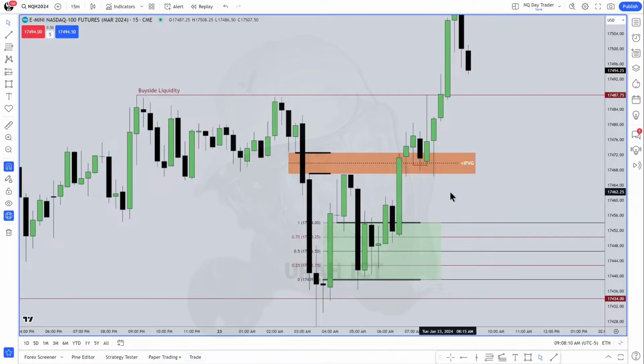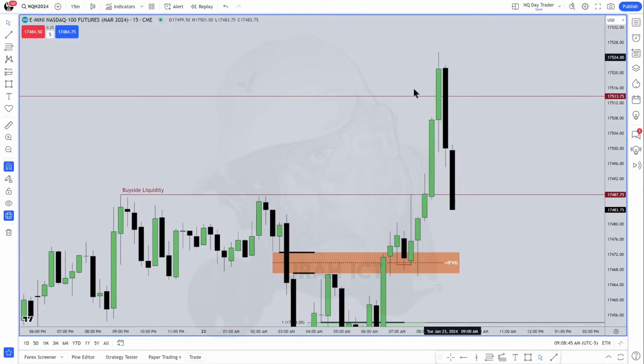Why should I do that? Because it's going to act as support. Because why? If it's going to go higher, it's inefficient over here because it went down on this candlestick. Inefficient delivery and repricing for that range between this candle's low and this candle's high would be seen with candlesticks that go down in that same specific range that's highlighted in orange. Once we got above it, what did it do? It traded down to the low of it. And then what happened? Oh, look at that. Some mysterious movement to the higher side. And it ran into the buy side. Did it stop there? No, it ran right to the level I told you it would reach for.